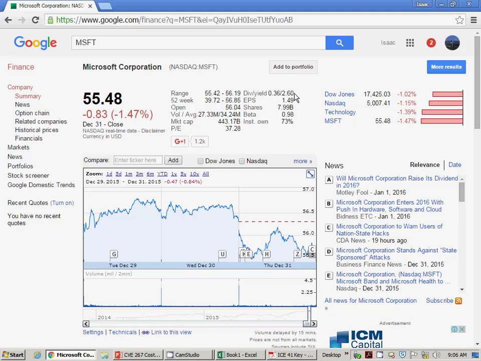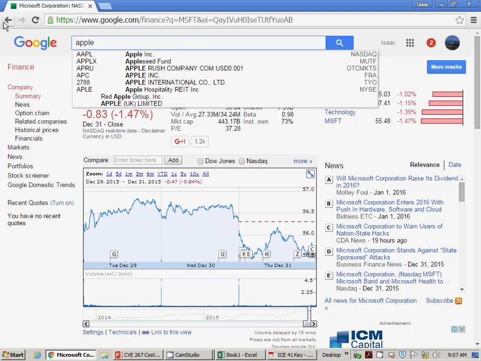So in addition to getting a dividend, owners of Microsoft hope that the value of the stock will go up over time. That's what's called a capital gain. And so you can make money with stocks two ways. You can do both. You can get the dividends, and then you can also have a capital gain. So what you're looking for is what is the yield. And so if you look at a stock like Apple, I don't think they pay a yield.